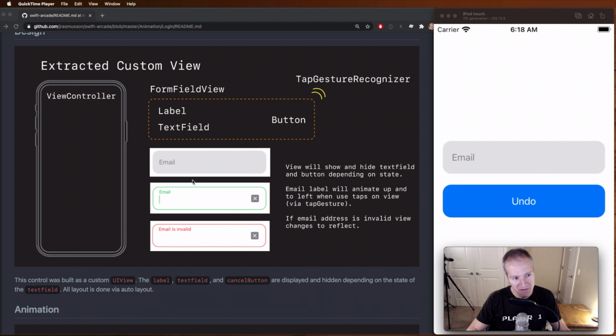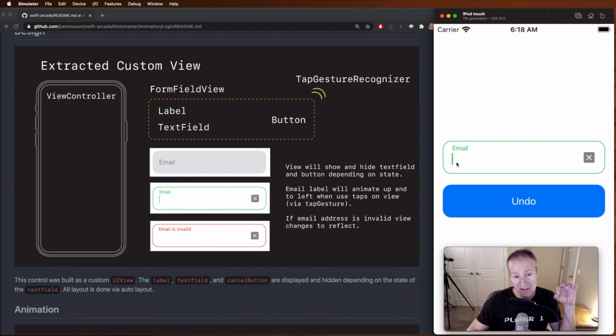And there's basically three states that we're going to view this thing in. So one is I can click here and you can see how that label animated up and to the left. Also this button appeared, it changed the background to white, changed the text to green, made the caret on the text field here green. And that's the basic animation that I want to show you how to do. Also, as a little bit of extra, if you type in something in here that isn't a valid email address, it will also change the color here until you do hit something that is a valid email address, and then it will default back to the state. And this undo button here is just a way for me to quickly undo the animation just for testing purposes.